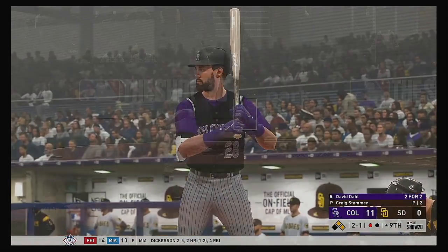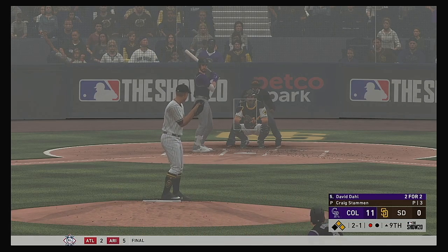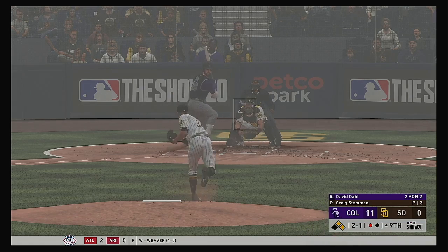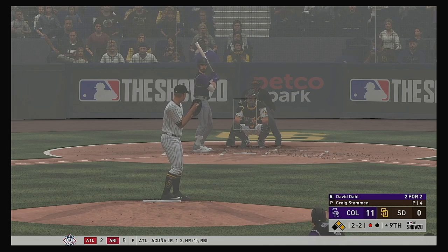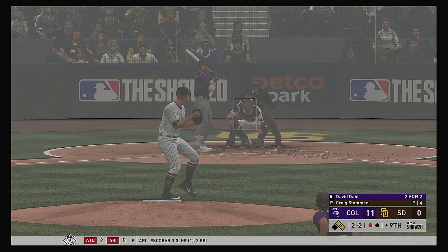David Dahl to the plate now. He went deep back in the fifth. For San Diego, now pitching in the eighth, number 34, Craig Stanley. Now the 2-1 pitch. Takes a pass and misses. That's strike two. Good thing he didn't make contact with that pitch. Only thing he could do is probably hit that on the ground. It could be a double play ball.